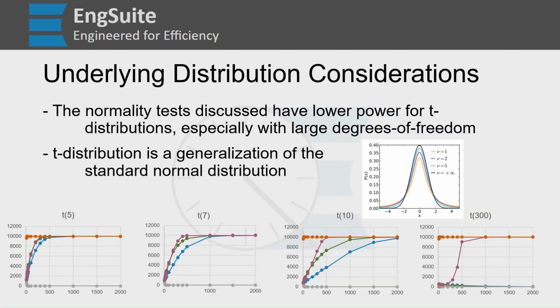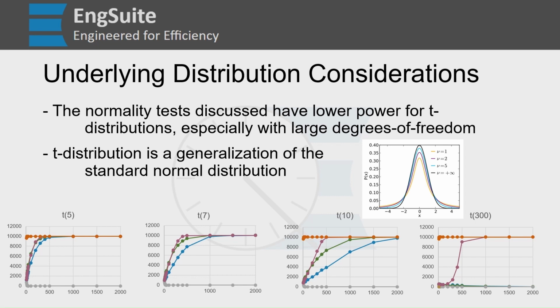So, as I was mentioning, the distribution has a huge impact, especially when it comes to the symmetry. But when we look at the t-distribution, which is a generalization of the standard normal distribution, we can see that the degrees of freedom actually have an impact. So just because we have a symmetric distribution doesn't mean that our tests are always going to accept. You'll see here that even though they're all t-distributions, different t-distributions have very different behaviors. I believe this top one here is the Shapiro-Wilk-Royston, or the Lilliefors, and that purple is the other one.